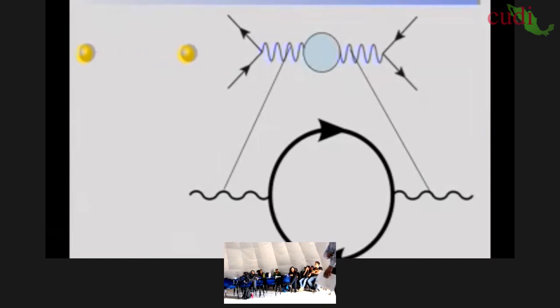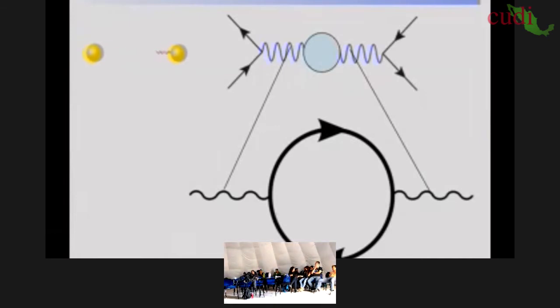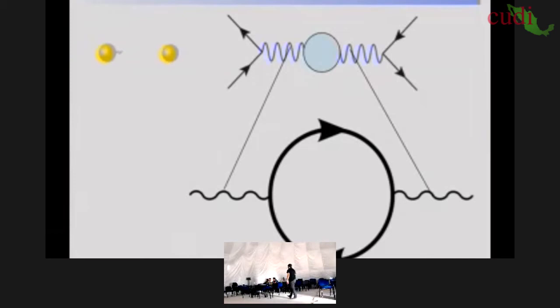It can exist for a very short amount of time, so short that you can never measure it to say that it violates it. So what quantum mechanics says, therefore, is that you need to add up all of these possible things that can happen, because you can't possibly tell which one happened. To tell which one happened, you need to go in. But if you go in, you need to pump enough energy into the system that you changed it. It's no longer the same system. And you take the modulus of all that, you find the total probability. So that picture is protected by the uncertainty principle.